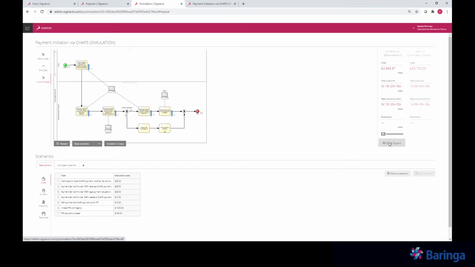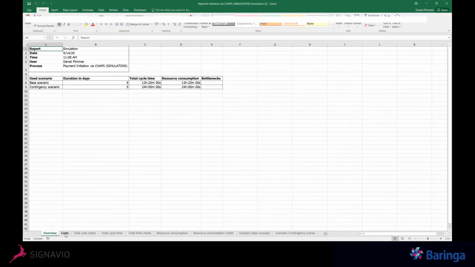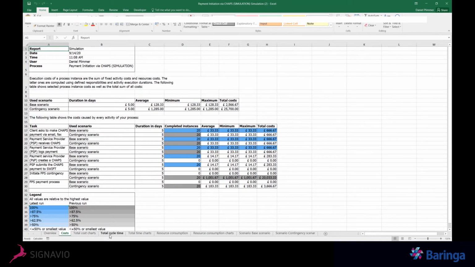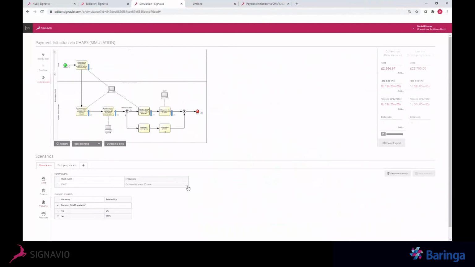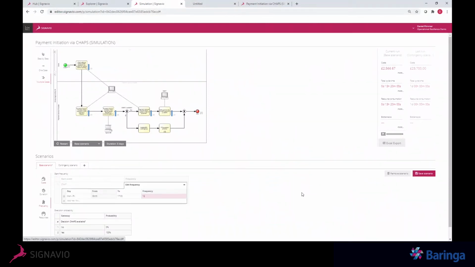You can export this information into Excel, which shows the breakdown of costs and time in the different scenarios for each of the steps within the chain. You can play around with the frequency in order to model a peak day and make sure you can still remain within tolerance if, for example, payment volume tripled. So here you can see the time it would then take to process those payments would be 1 day and 16 hours. In which case, if you had an impact tolerance of 24 hours to process payments, you are now potentially outside of the tolerance in this scenario.